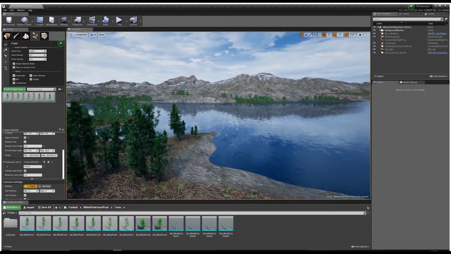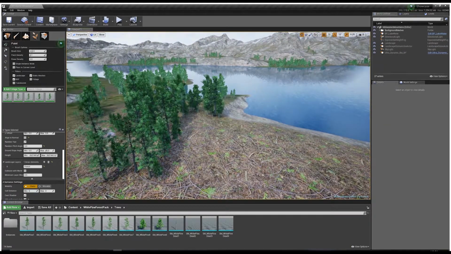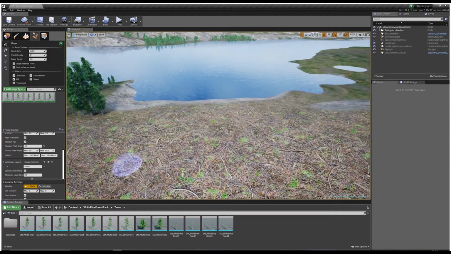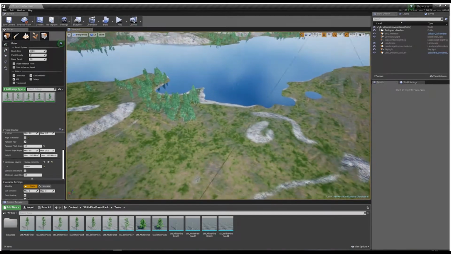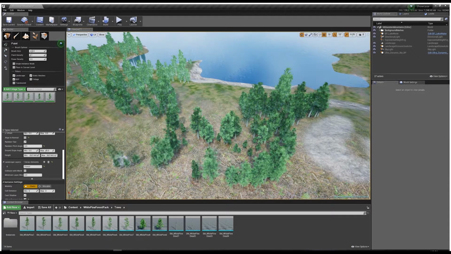The billboard shader is looking a bit bright. I might tweak that. Depends once I get the lighting done how it looks. But I think it's okay for now. So I'm just going to paint these in. Okay. Going to paint a couple more closer to the camera now. I'm thinking of setting up our camera somewhere in this vicinity.